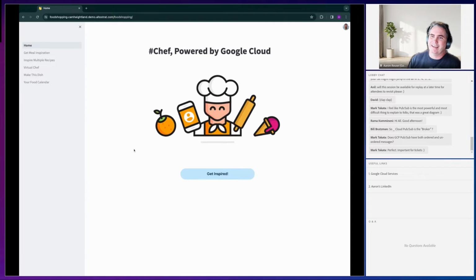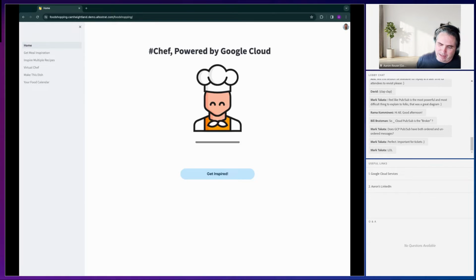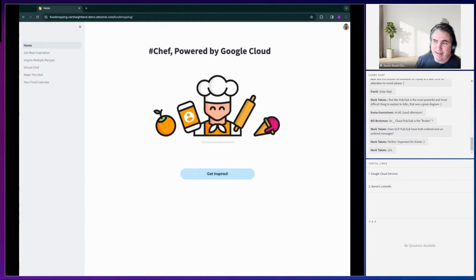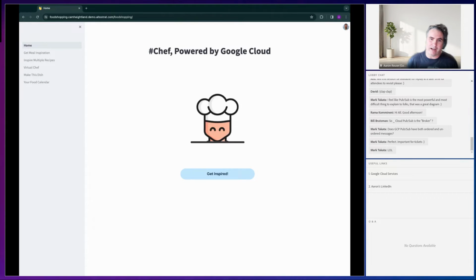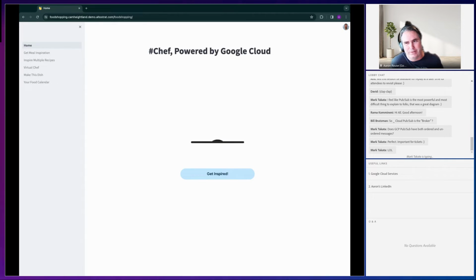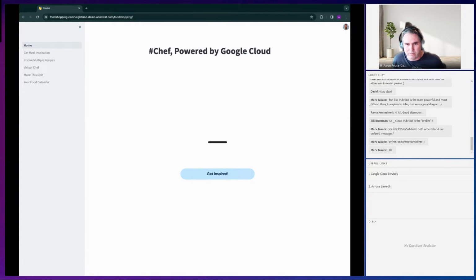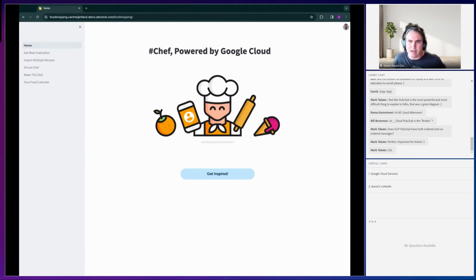The intent of this demo is, I don't know about everybody else, but I'm really bad at figuring out what to make for a meal. I open up my refrigerator, and I look, and I look, and I look, and then I usually drive somewhere and buy something. So the intent was, why don't we use Gen AI to study a picture of what's sitting in your refrigerator or what you took out and put on your countertop, and give us inspiration of what we could make with that, right?